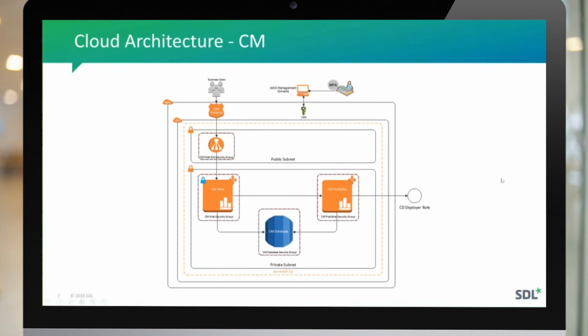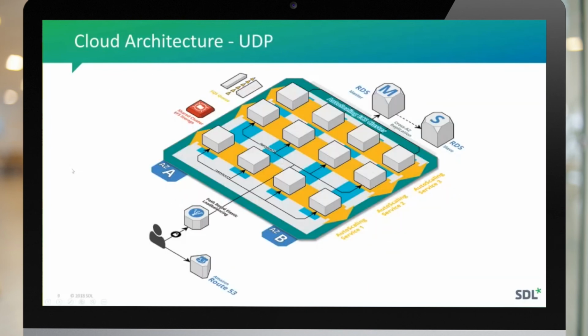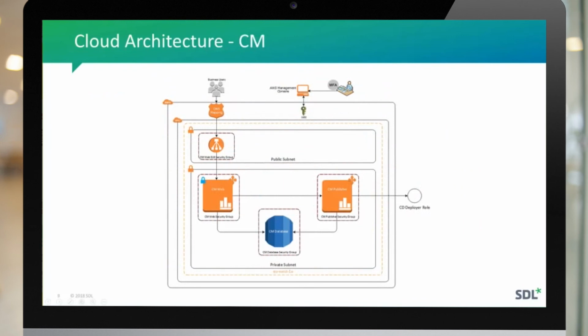Before we move on, what are the different roles? As Kalpik mentioned, we have the CM web and the CM publisher. The publisher is, as we all know, just the publisher. There is nothing additional running in there. But the web contains all the rest of the components, be it the core service, the UI, translation manager, and all of those things. When we were designing it, we thought the publisher is something that we want to scale standalone, and that's why it's a separate component. But the rest of the pieces, the core service, the UI, all of them scale together. That's how we chose to do it.